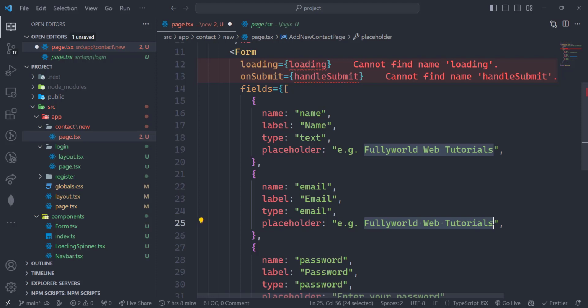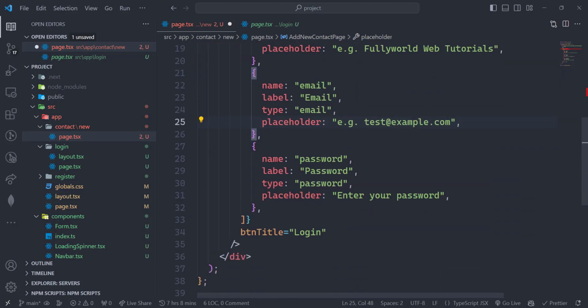The same type of example we need here for the email, that one is test@example.com. Then we need the phone number, contact number, and here the type will be text, and here we will use the example plus 91 1 2 3 4 5 6 7 8 9 10, like this.